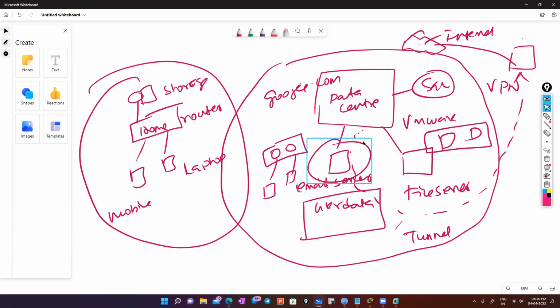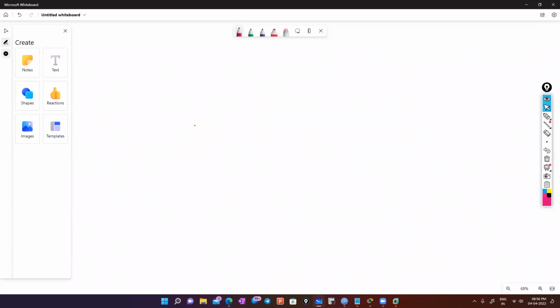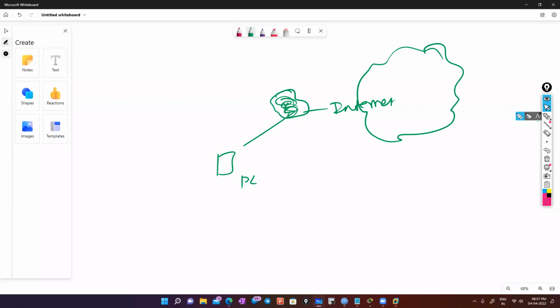So this is the conventional design, but now the world has transformed into a different design. This is the conventional approach, but how is the data maintained now? See, let me make this the internet. You got your PC. This is one big internet cloud, right? And they got a device connected here, for example your ABC company, ABC domain, or your company name.